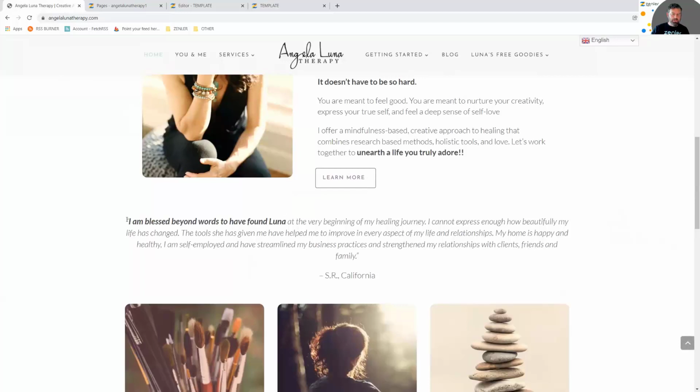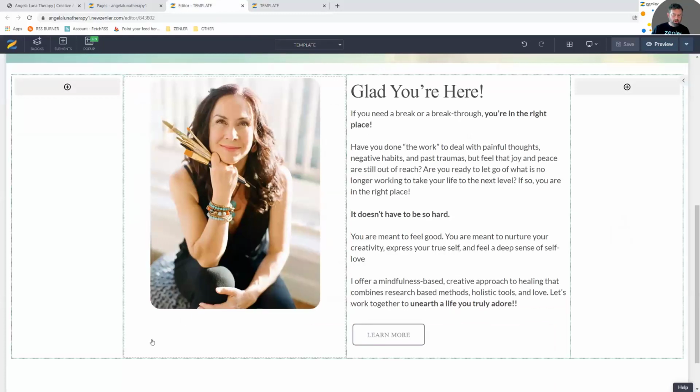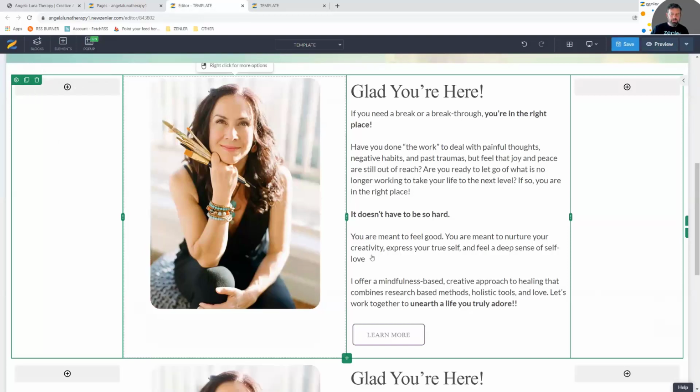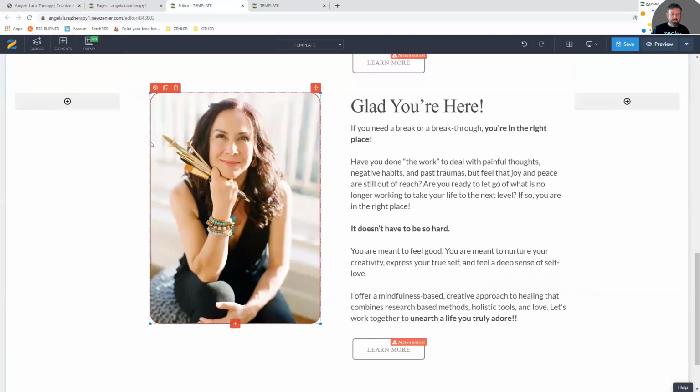Now I've got this bit of text going in. So we're going to be using this. I'm probably going to use 3 columns for this, one for this side, one for the main bit, one for there. So what I'm going to do is do a quick little thing inside here. And I'm going to clone it. It's going to give me a second row. Now I'm going to delete the content out of here.